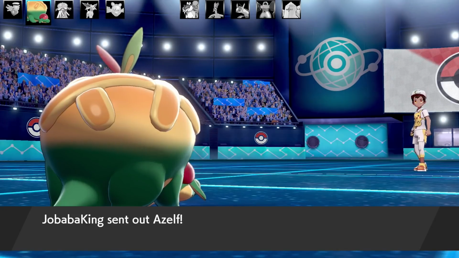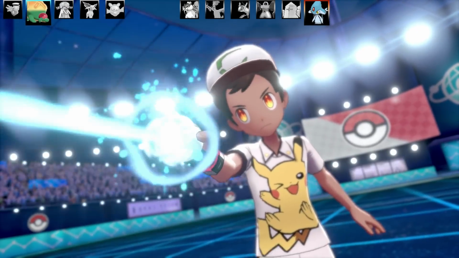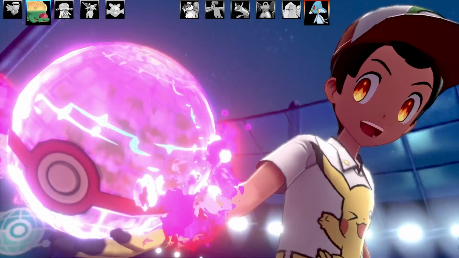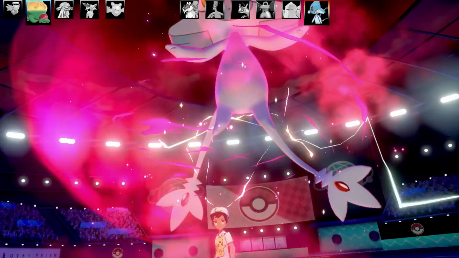Last Pokemon here we got is the Azelf. Quick, let me take a selfie. I've actually never taken a selfie before. So, Azelf, right, is going to be a Dynamax, right? Now, I was thinking right here, well, Azelf really isn't bulky. I might be able to get a +1 Sucker Punch on this. I'm not saying he's going to take it out, but man, it'll do pretty good damage there.